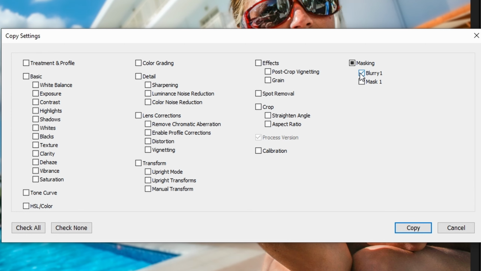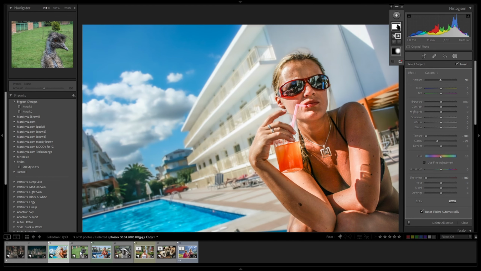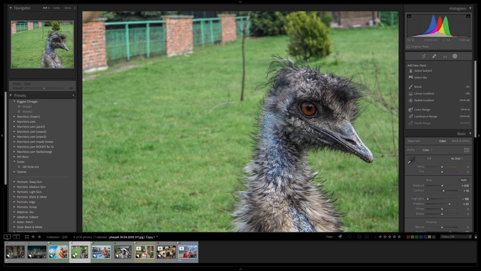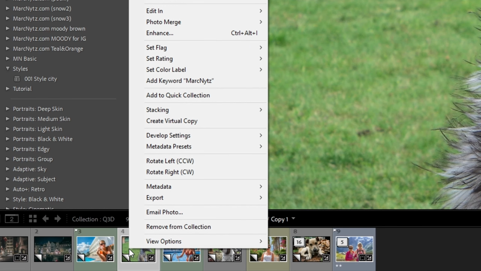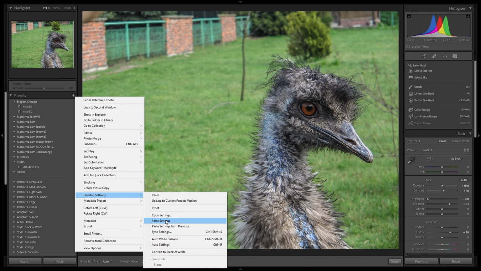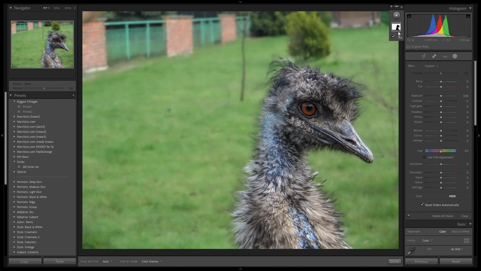Okay, I'm checking it, copy, and going to another, different picture, and I'm hoping it will work. Okay, and I'm going to develop settings again and paste settings. So you can see what happened.